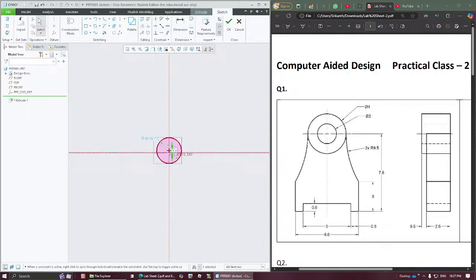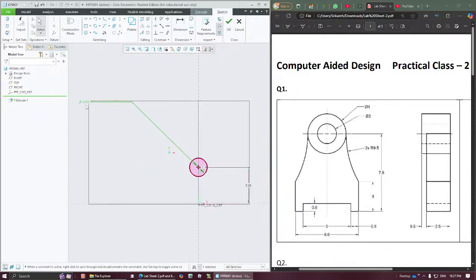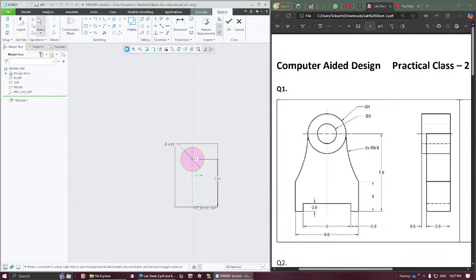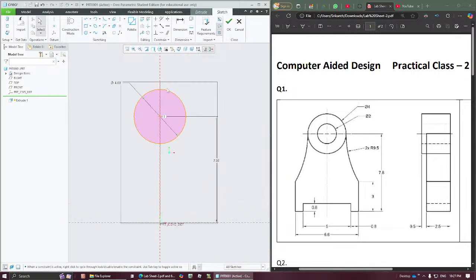It's always a good idea to not draw the entire shape in the beginning itself, because when you change the dimensions it's about to fall apart. Now just click on this button and it will expand to show everything on the screen. So we can bring this close and click once again. Alright, so now that we have the circle, all the other dimensions we can get relative to this particular shape.